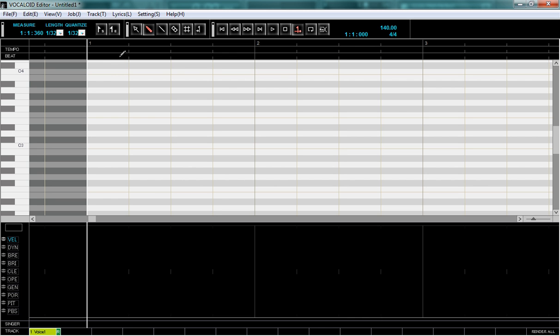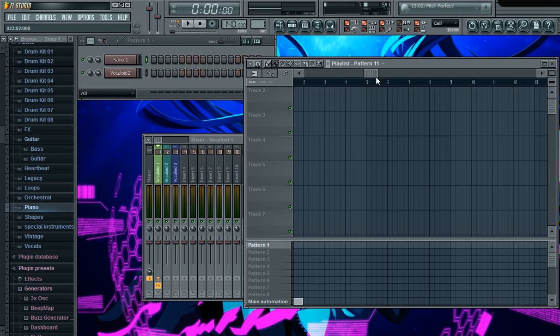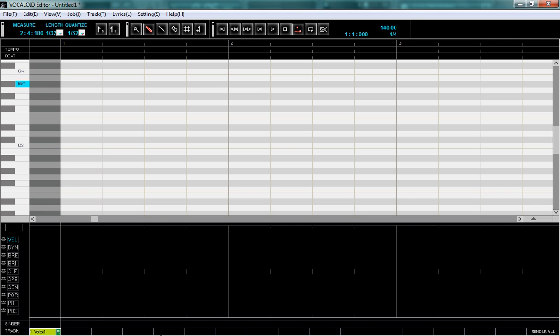I go to takt 1, which is in the FL Studio songboard actually takt 5 here. So as soon as the song gets to takt 5, it's actually in takt 1 of the Vocaloid editor.